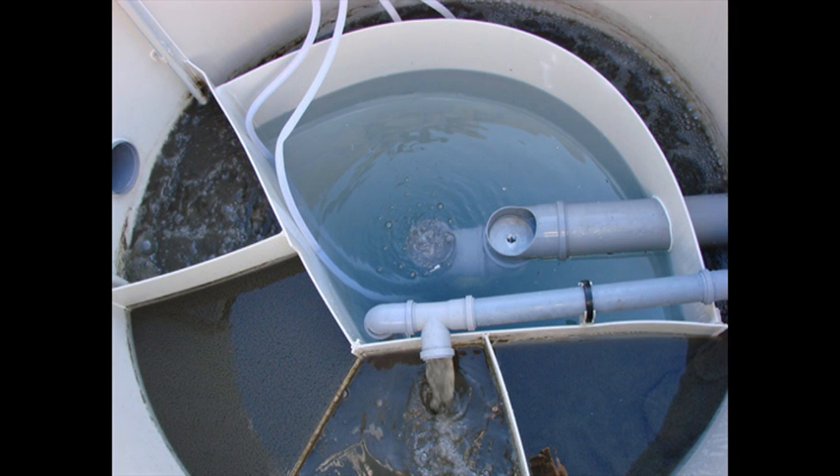Let's see how it works. The effluent travels into the inlet and is cached in the mechanical cleaning area of the unit. Here, air forced through the chamber breaks down all organic material and is screened before entering the next chamber. In this way, kids' dolls, nappies, or other inorganic substances do not enter the treatment unit, so nothing foreign gets into the system.